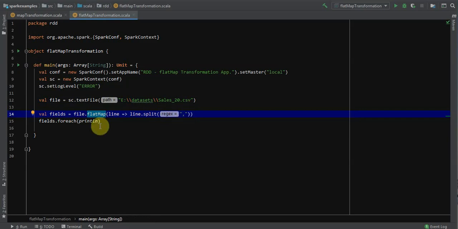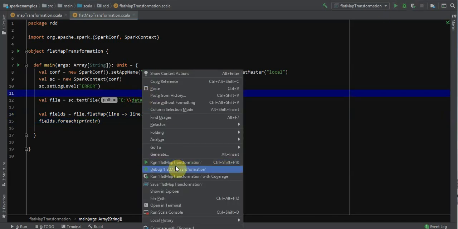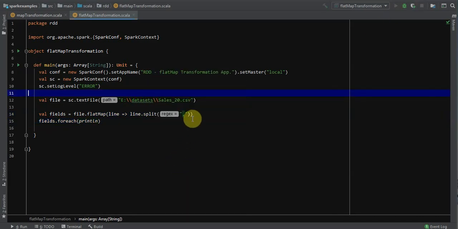Okay, so let's run this program. After that I'm just getting this. So this is your RDD of string type, so it will have the list of all the words, and then we are just printing it. Okay guys, so let me just run this program, say run flat transformation.